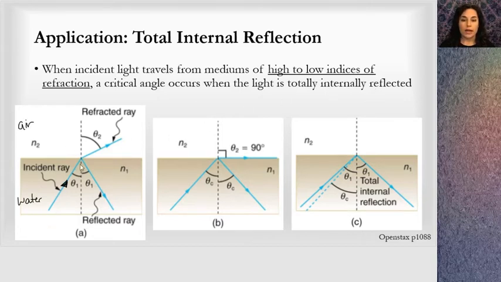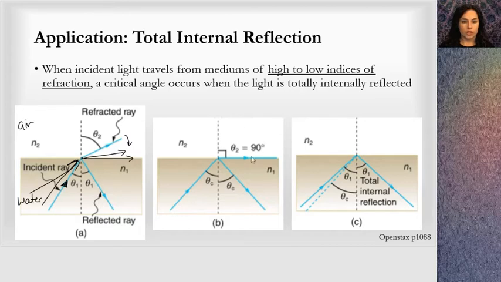So if I have light, some sort of incident ray, two things can happen at that interface. There's a reflected ray and there's a refracted ray. And this is a typical occurrence. Part of that light will go out and part of that light will stay in that material. As I keep increasing that angle, you can see that based on Snell's law, this refracted ray out into the medium will keep moving closer and closer to the interface of those two media.